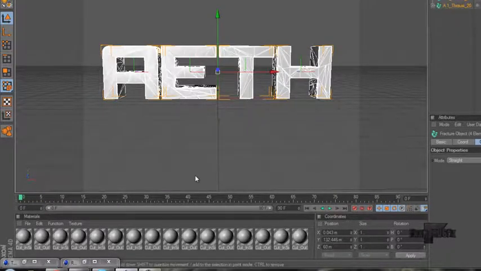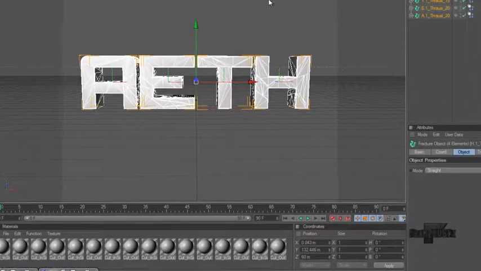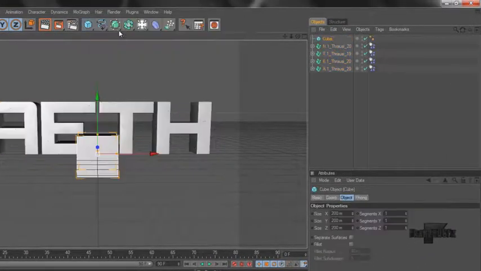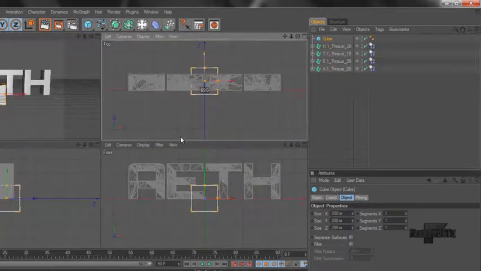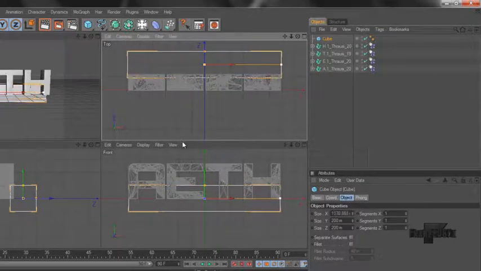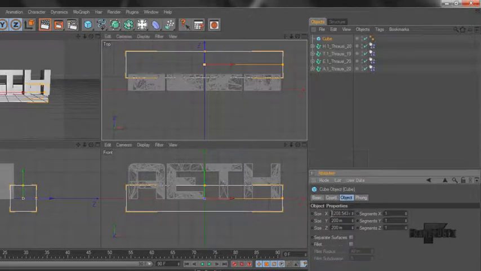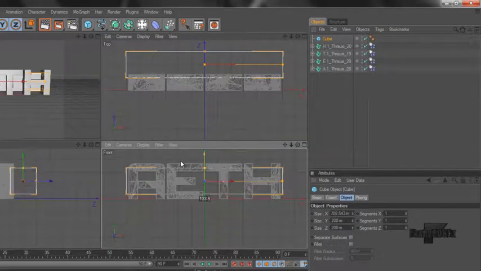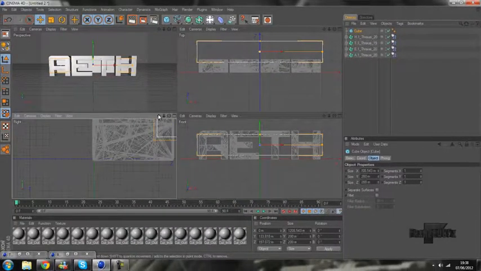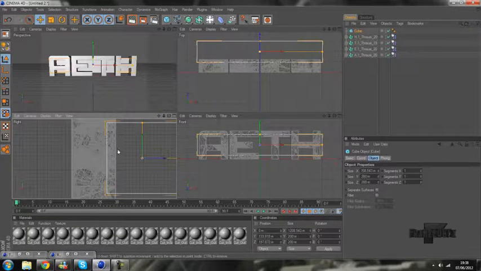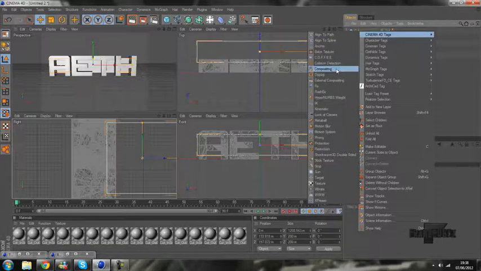But to get the effect where you can see the cracks, the best way I did it was to bring in a cube. It doesn't matter how thick it is. Make sure the width is literally the length of the text and it's placed roughly in the middle of your text, only slightly placed in a bit, so it gives it more of a pop-out effect, like the one I showed you at the start.